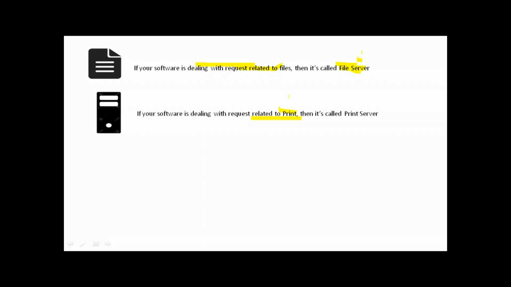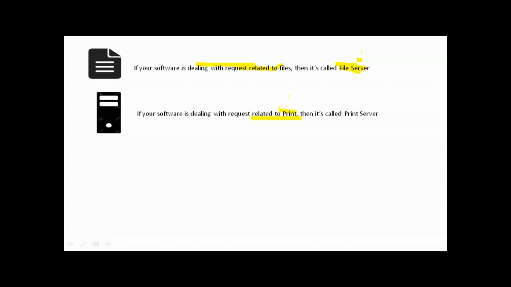But 10 years back, we used to install it on a particular desktop, and everybody would send a request to that print server, and one by one it would print. Imagine an office having 100 people and everybody sending print requests.